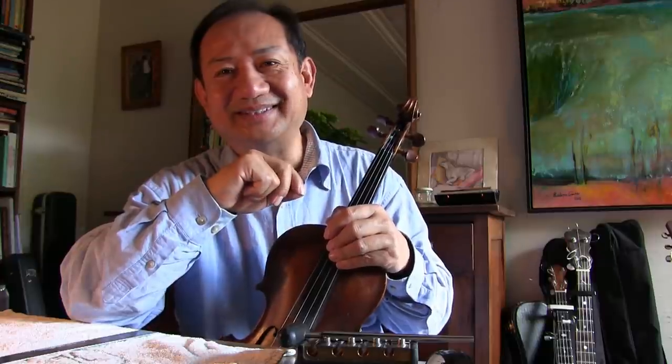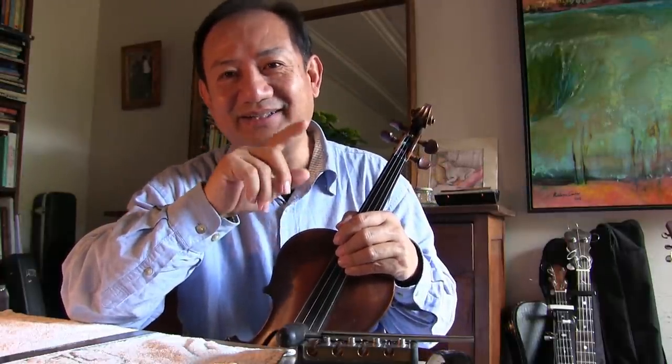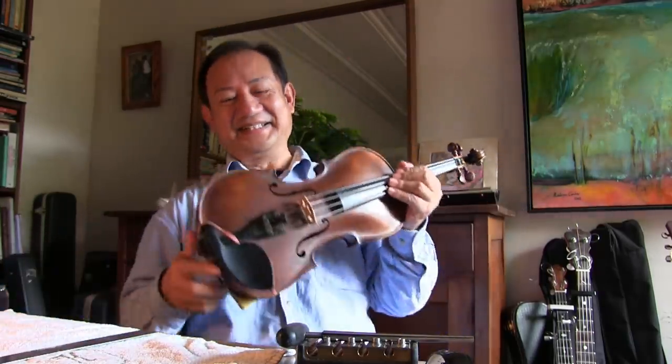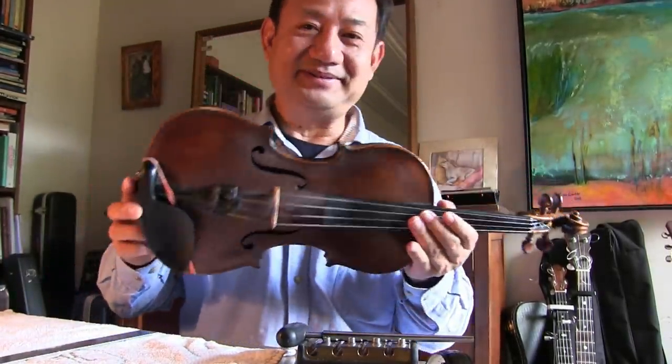So you can take it as a joke. I have a left-handed violin made by myself in 1990, I think, available. I can sell it for half price. Okay. But come back to this violin.